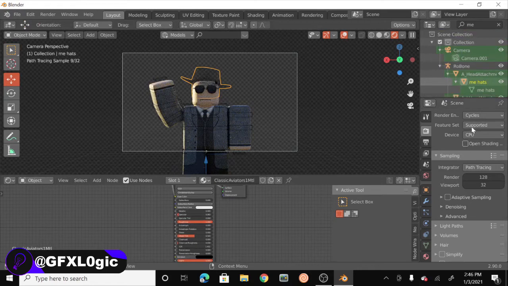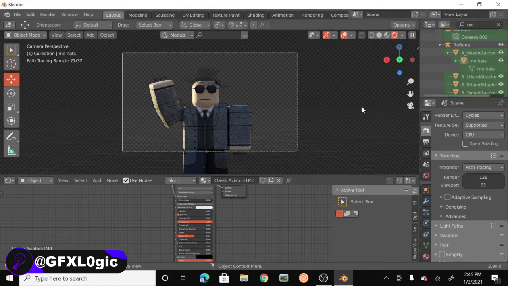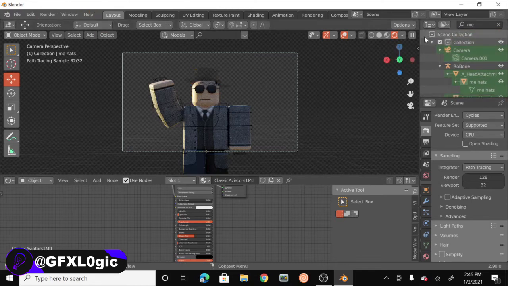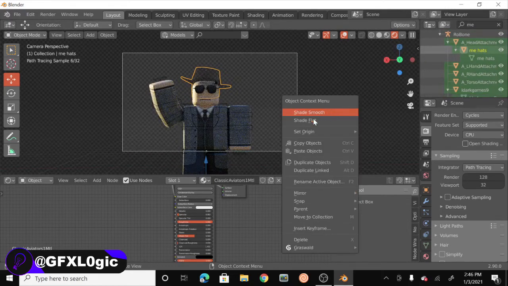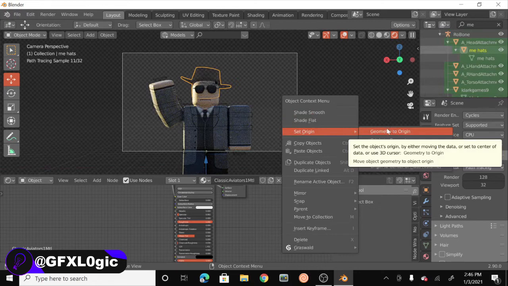You can either render in Cycles, where the shadows look better but it takes a lot longer, so I might render in Eevee. Also, you can set the origin if you plan to do stuff with the head.